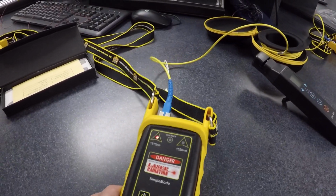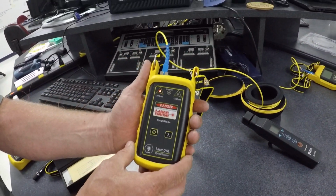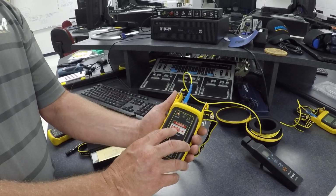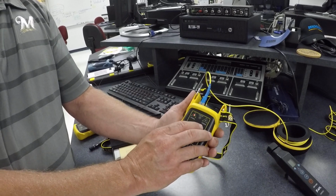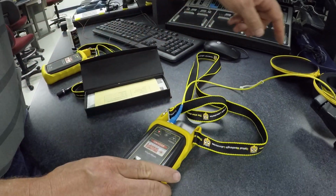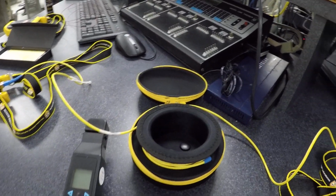Okay, optical loss test set. All right. So what we have here is the actual light source. As you can tell, and on that other one you have a danger. They're lasers. All right. And this is set up for two different types of wavelengths, 1310 and 1550. We're using 1310 right now, and we're transmitting this through a launch cable. So there's probably 450 meters of fiber optics in that.